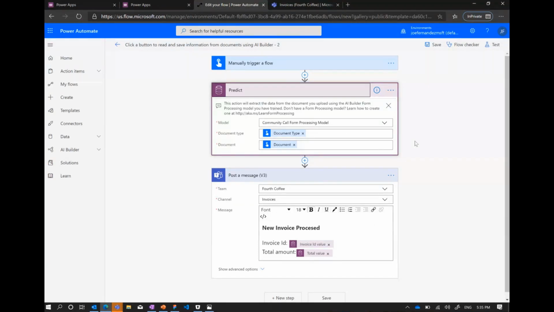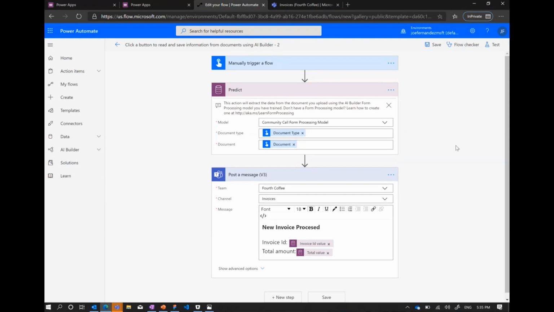The only thing to add is if, let's say you're doing invoice processing and you add more values or you remove values that were there before, then you will need to update the flow. But if you don't make any breaking change, you're just adding a new data set to improve the model, then it will be fine.